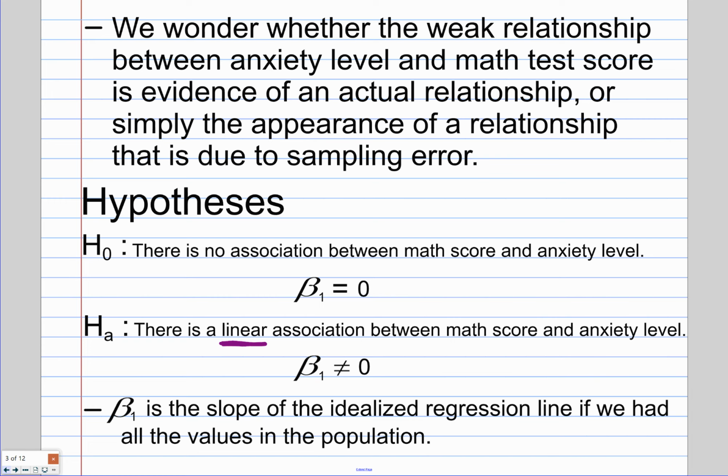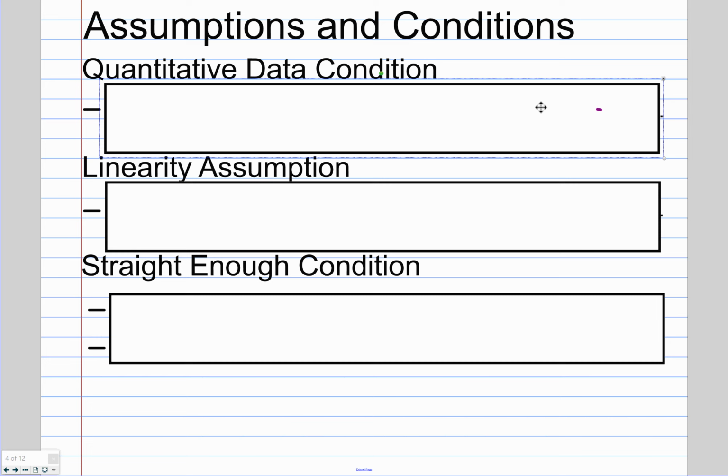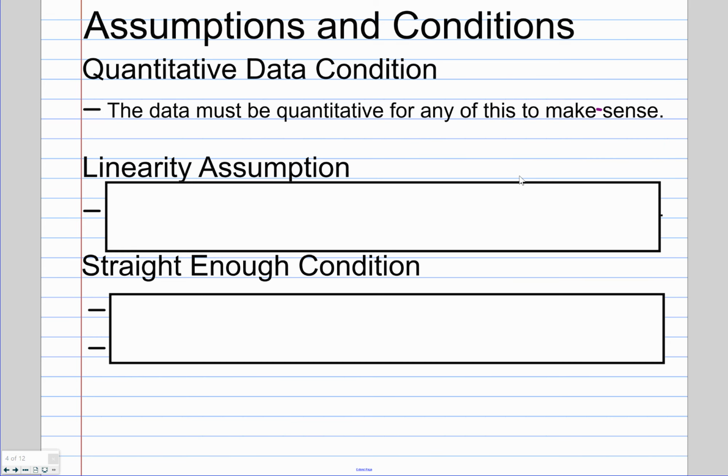The first thing you want to do is check to make sure that this is quantitative data. So ask yourself, do I think that these variables are quantitative? If they are, then you're good to go. If they're not, then you shouldn't be doing a linear regression t-test. Maybe you should be doing a chi-squared test for independence if you have two categorical variables. So in this case, we're going to say our variables are quantitative. Just a statement that anxiety level and math test score are quantitative variables. Done, that's it.